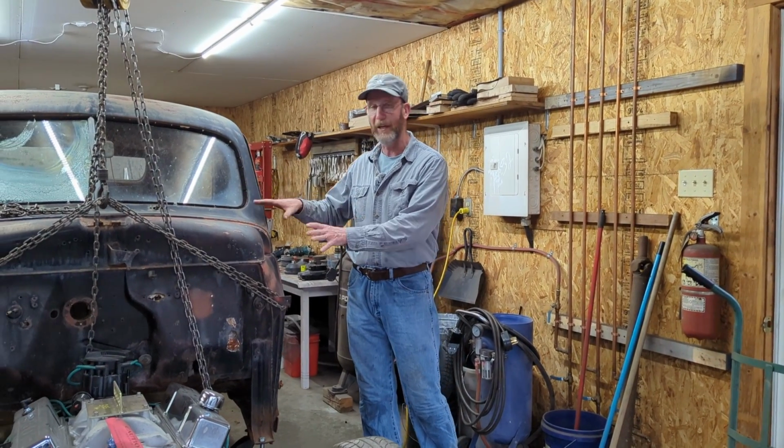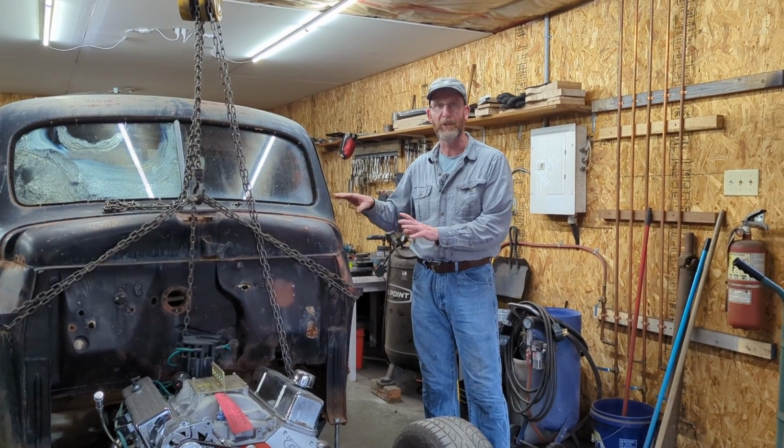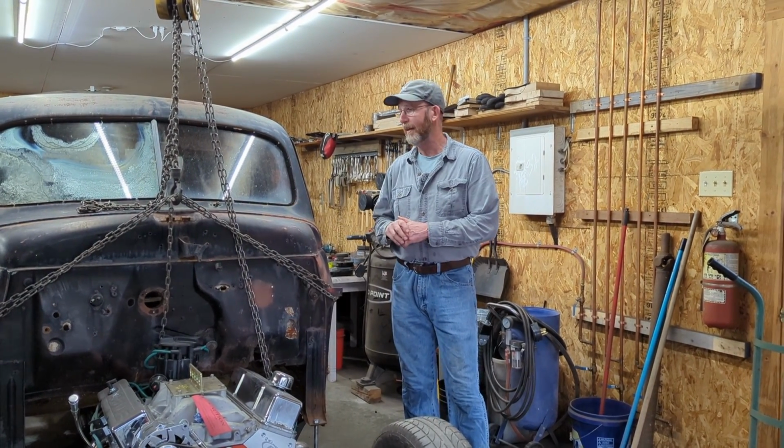We're going to cover everything that we do on the Plymouth, either in shorts or in posts, so you'll be able to see what we do before the customer takes it home.